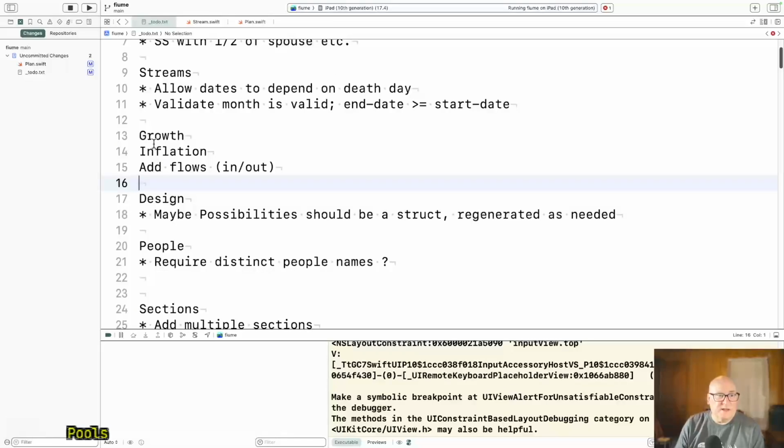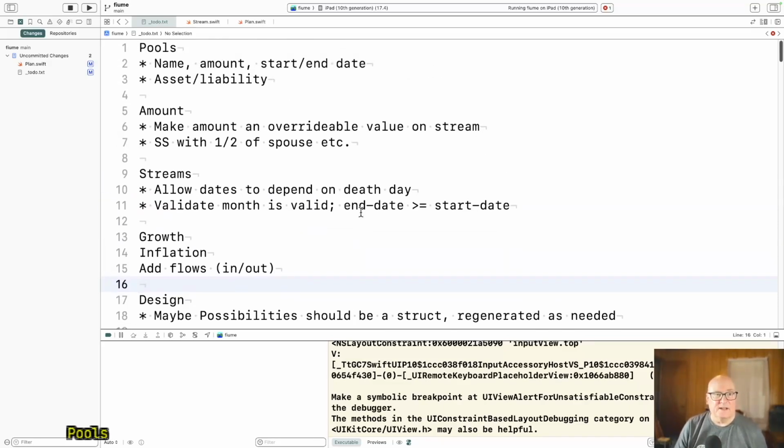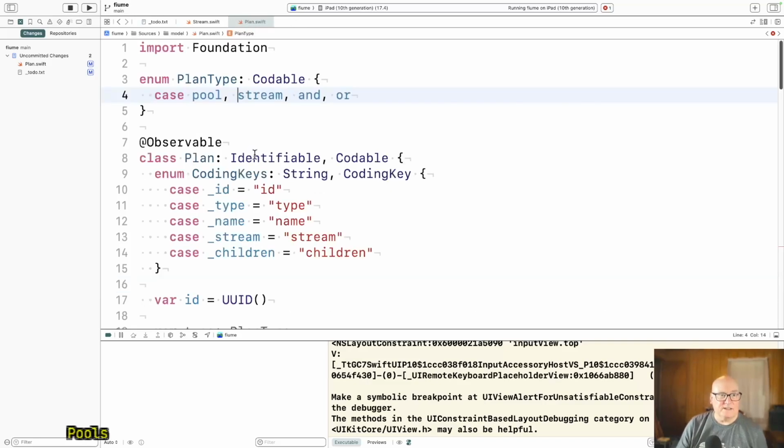All three of these together are sort of changes, and I see a flow as being, maybe my retirement account, I'm going to designate an account to pay for XYZ. So my retirement account, I might say, will pay my mortgage X dollars per month, but it's also growing X dollars per year, and hopefully that keeps it going long enough to do all that. But yeah, let's just start in. I've modified plan to say you can put a pool in there.